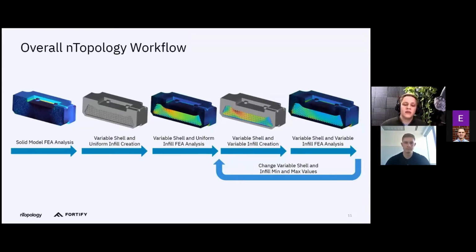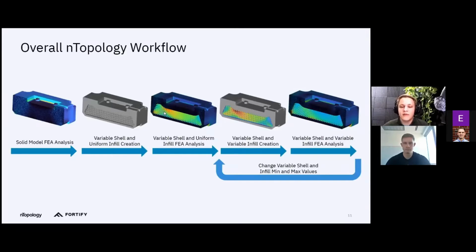The next thing I'm going to do is create a variable shell and a uniform infill. I'll get into a lot more detail on this, but I'm going to variably shell my geometry, and I'm going to infill it with a uniform lattice, uniform unit cell size, uniform beam thickness. I'm going to take that and run a FEA analysis on it. So I'm on the middle image here, I'm right here, variable shell and uniform infill FEA analysis. The reason I'm doing this is I want the stress in the actual beams of the lattice structure. So instead of taking the stress analysis from the solid mold, I actually infill it and then take the stress in the beams themselves. So it's a little bit more of an accurate way to do this field-driven design.